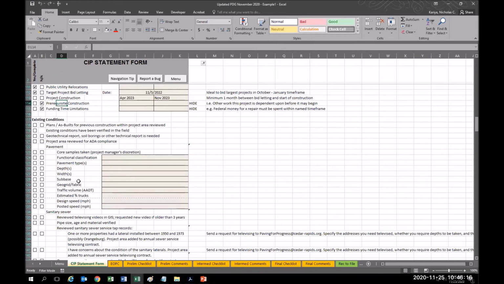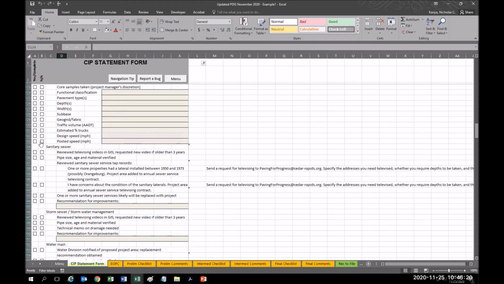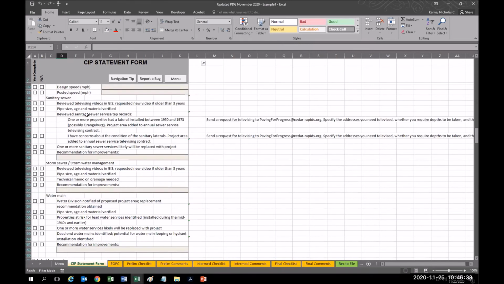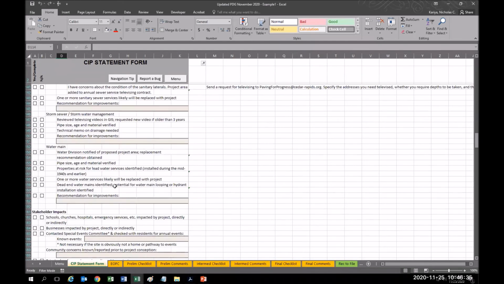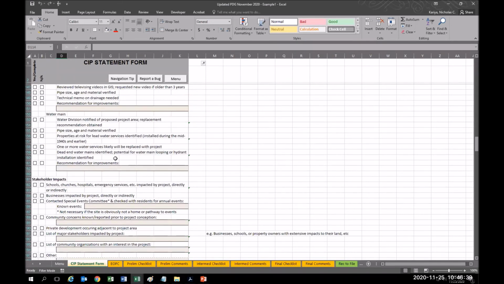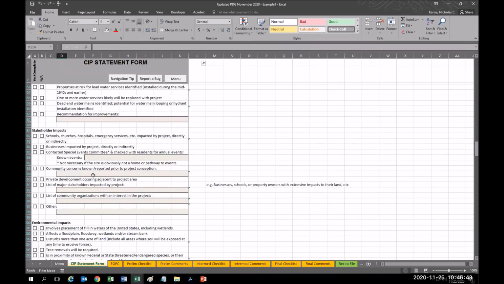You're going to go through existing conditions and state what's out there right now. It's as much a checklist as it is an exercise. So as you go through, you're just going to mark all of these as complete as you get them done. Or if it happens to not be applicable, you could mark it as such. Same with the different pieces of infrastructure. A lot of this you can find in Infrastructure Viewer, or you can also work with the city project manager to find that information.